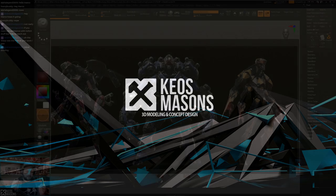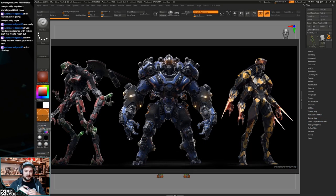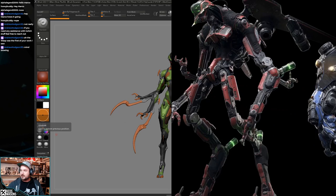Last time, I showed a little bit of the process for the primary shapes when I design. So I talked a little bit about design, that sort of stuff. This time, I'm going to jump straight into the 3D, since I just don't want to repeat myself too much. I mean, I'm always going to end up repeating myself, but I'm just saying that. Going to 3D straight away might be a good thing.